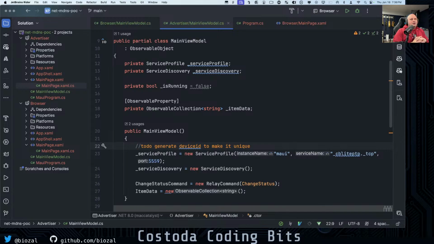We want to know that. So when we're getting a list of our peers that we want to sync information back and forth from, we know which ones are which. This Android device is different than this one. We can tell by the IP address, obviously, but we want to be able to do more than just that. For right now, I could just generate a GUID. Do I care? But the GUID I have to save in local storage, because I don't want the app to have a new ID the next time it starts. I want it to be unique for the device itself.